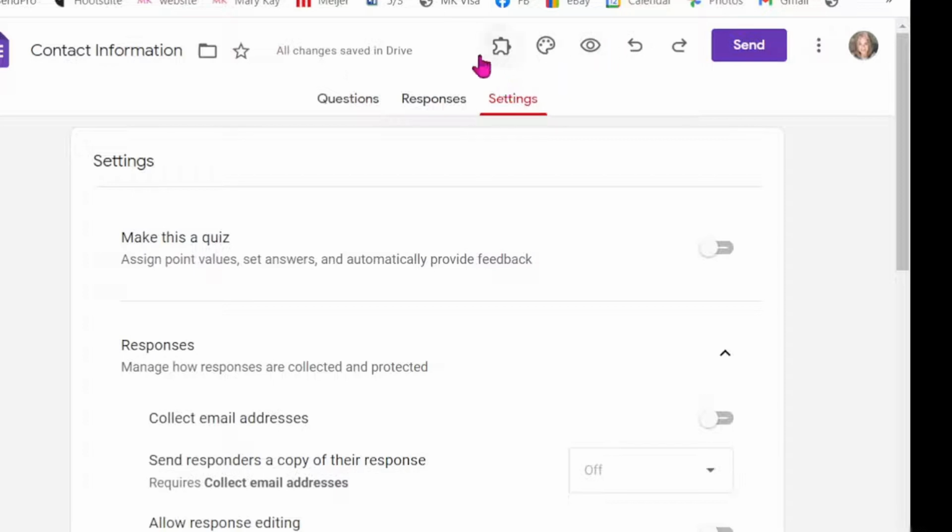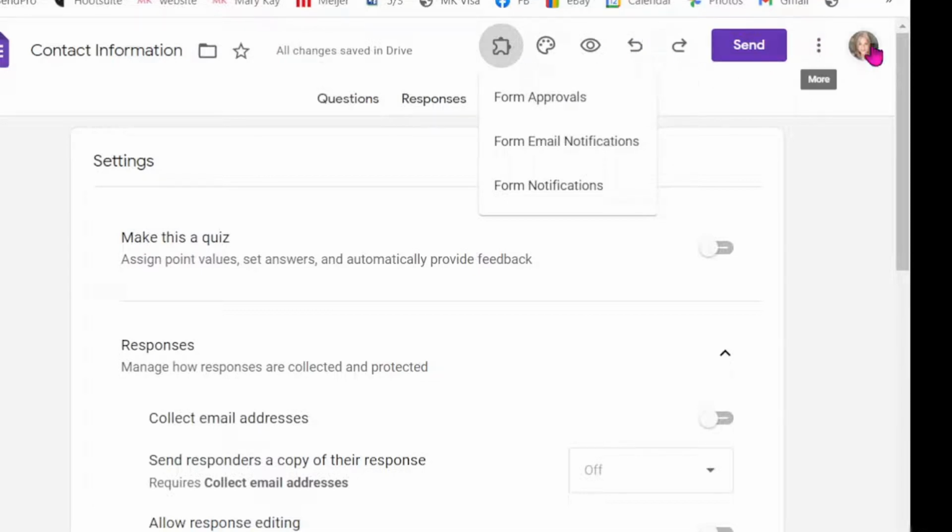I had to go to my app store or something to do it. Frankly, I don't remember all that, but I know that's how I got that. So you may or may not want to play with that. It's up to you. But you have to add this form notification or email notification. You're not going to find it over here anywhere.